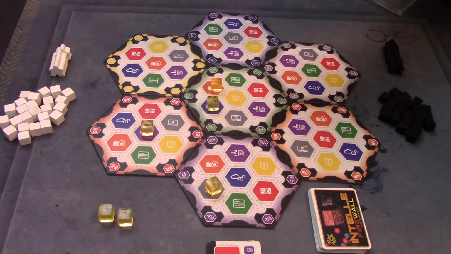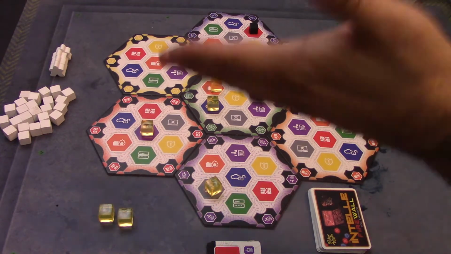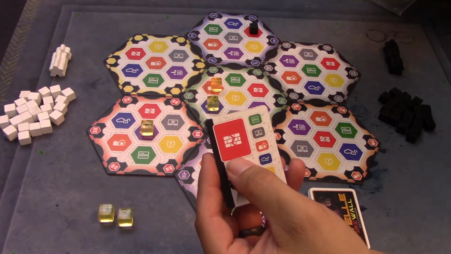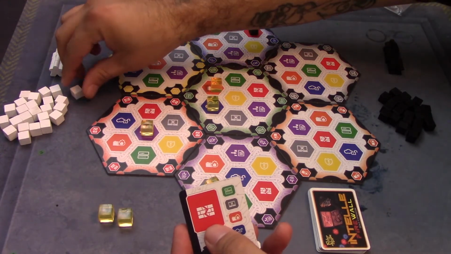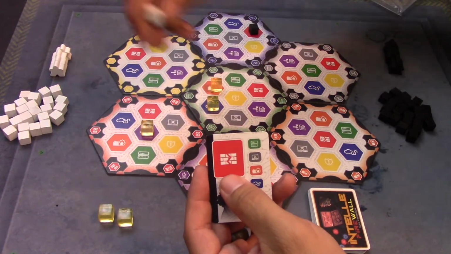Let's see, I got firewalls on those three. So let's go ahead and I'll start off on the blue tile over here. I'm gonna put it into the red right there, the red spot on the blue tile. So now it's the mainframe's turn. So we have to go to the red tile, which is over here, because I placed my code block in the red space. So they have to place their code block on the red tile in the red space, since that's the first one right there.